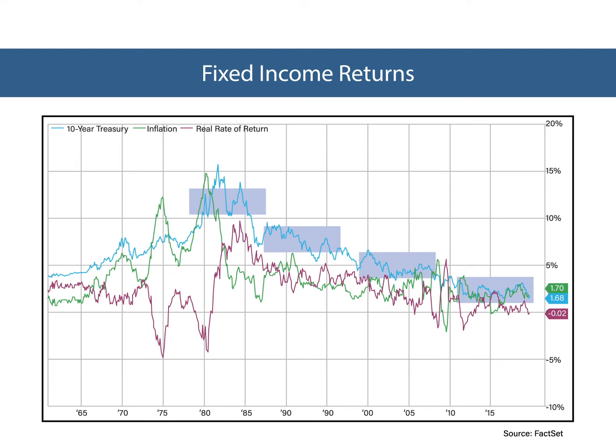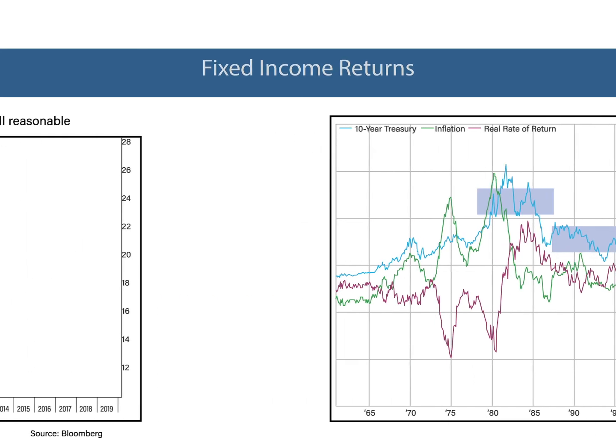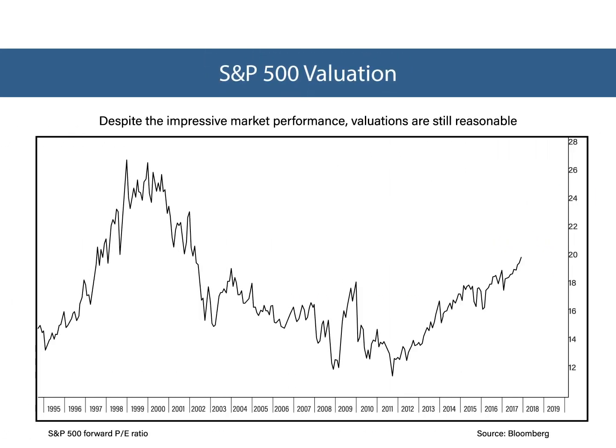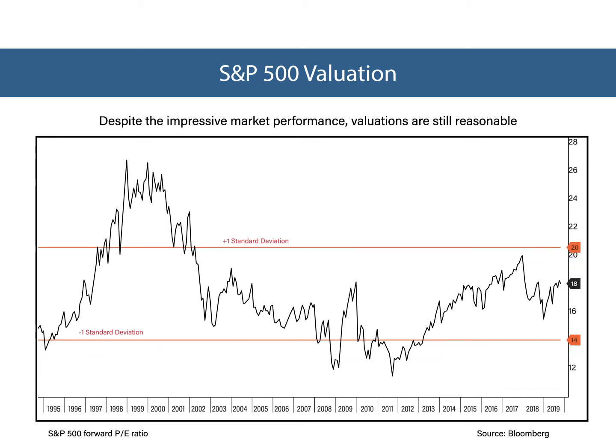While fixed income has been very attractive historically, in this environment, it's going to be challenged to generate a real rate of return, certainly over the next 12 to 18 months. The other type of investments that we use is the equity markets. Equities have several different ways you can generate a return. One of them is the change in price that an investor is willing to pay for the earnings stream of a company.